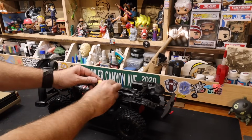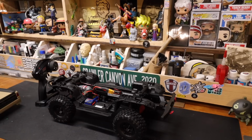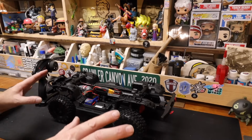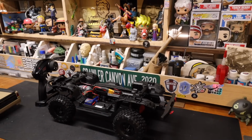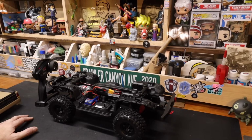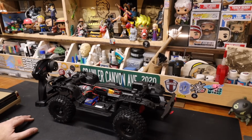Always. Always and forever. This is the XL5HV. It is 2S and 3S capable. That is LiPo. If that is a confusing term to you, I apologize, but it is my impression that everything is LiPo nowadays. The XL5 3S, this is a little 3S right down there. I only operate on 3S. There is a singular 2S vehicle in the fleet. It is not a rock crawler. Of all the vehicles I own, there's one that runs on 2S, and it's a drift car. That's the only thing I have that uses a 2S battery.